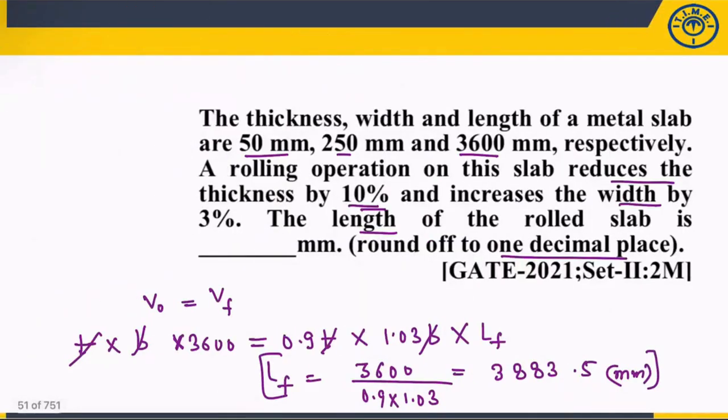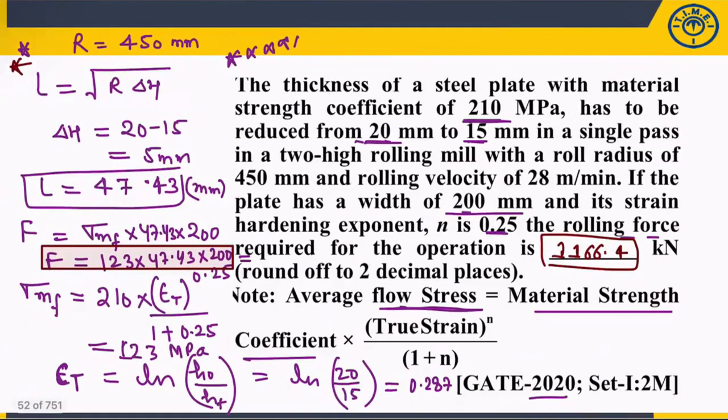If you follow that master slide which I have discussed, with all the formulas, you can solve any problem related to rolling also. But most of the time they will give you the mean flow stress as a direct value. If they ask you to calculate it, they will give you the remaining data. The true strain you can easily calculate, and the material strength they have also given. So 1167 or 116 point something you will get. Is it clear? Yes or no? Okay, fine.